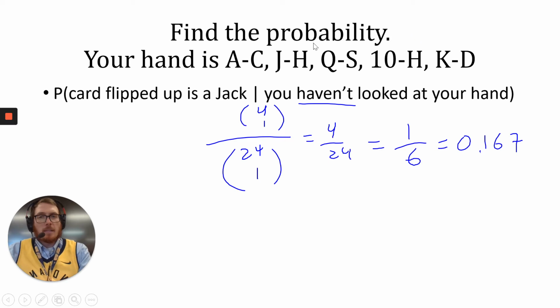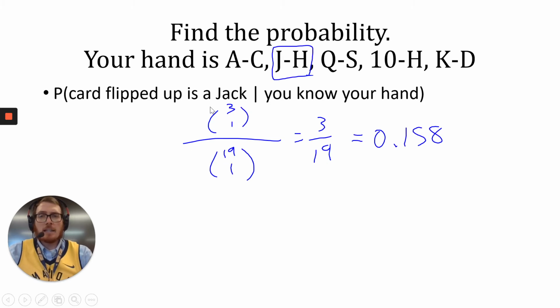So the card flipped up being a jack is only one card. So the denominator is, of the 24 cards in the Euchre deck, I choose one. The numerator is there's 4 jacks and you choose one. Technically the rest of it, 20 cards, choose 0, but I don't need the rest of them because I already picked the one card I need. This one being 1/6 or 0.167 if I round it to the nearest thousandth. But the key thing to this question is I'm only drawing one card instead of 5 cards.